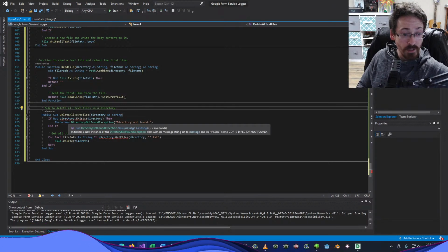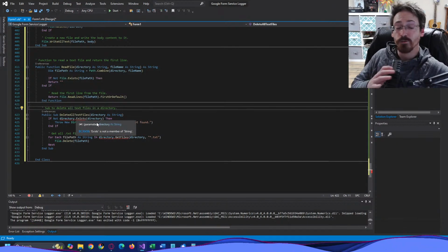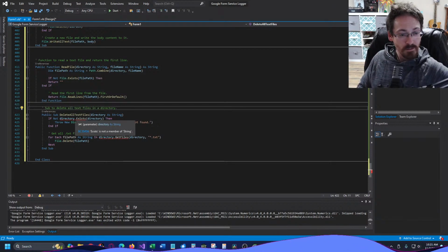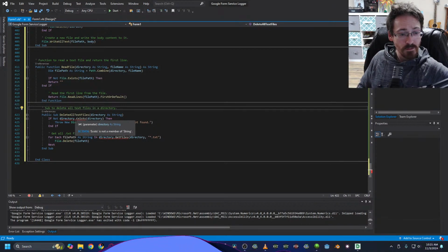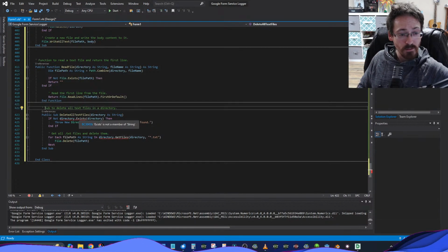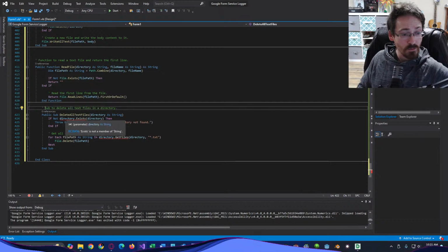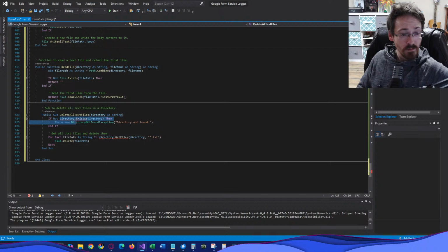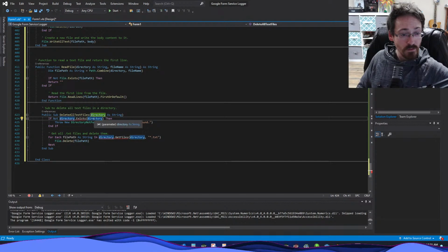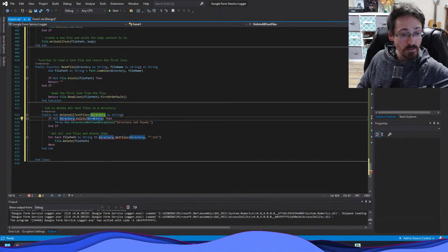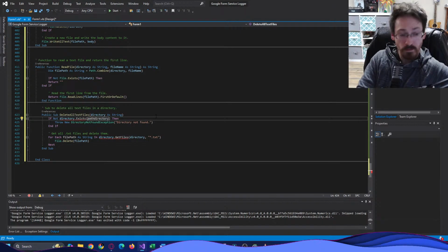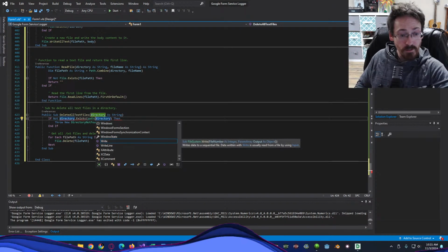Next, delete all the text. So this is actually going to delete everything in the settings file in case we need to. Exist is not part of a string. Okay, let's see if we have any. Path. And then directory.